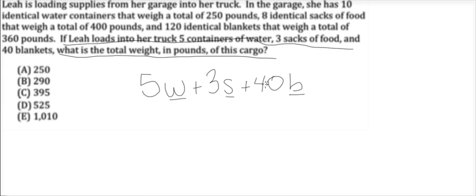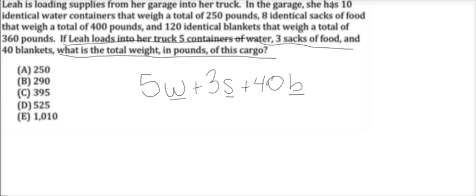Well, after you've identified the question, the very next thing to do is to figure out, well, what do I know? Because we shouldn't have to rely on outside knowledge here. The question itself should give us enough information to find the answer. So what is W, what is S, what is B?